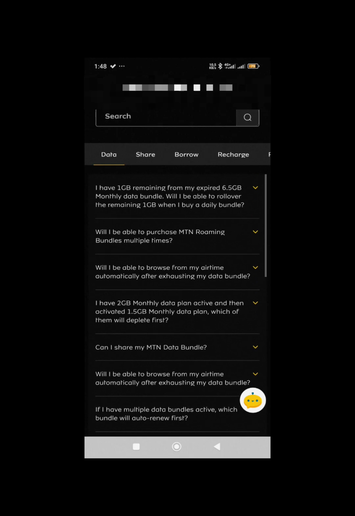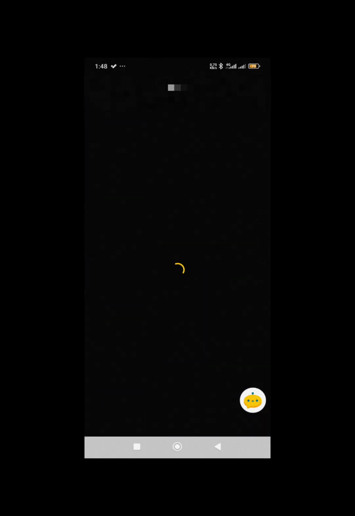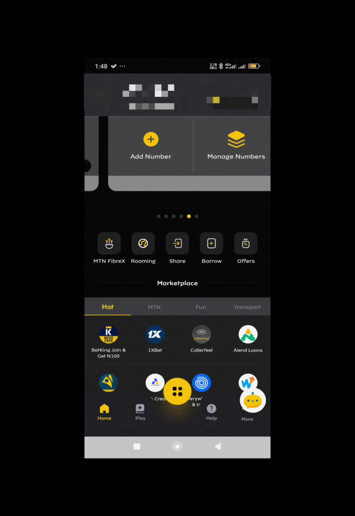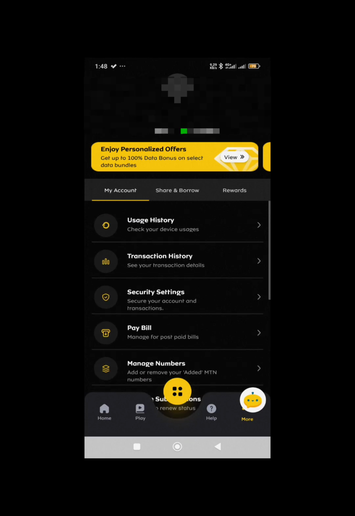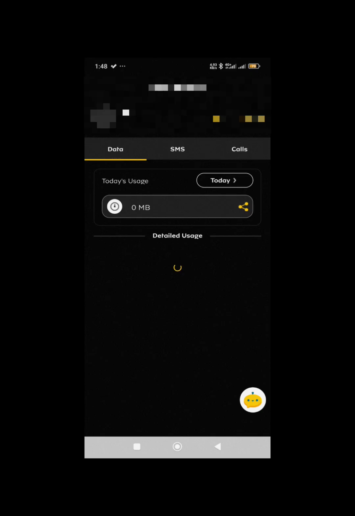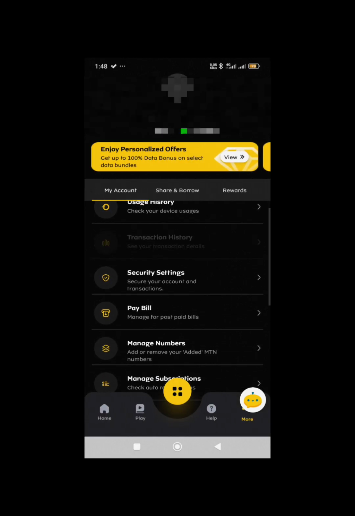Now let's go back to that again, and this one is not loading either. So I think with this we click on more. This menu box is blocking it. So for more usage history, as we've checked before, it will not work. It's still a work in progress, so we can't talk about it. But this is where you're supposed to see how much MB you've spent in a day. And transaction history, still not loading yet. See, you can't see the history yet.